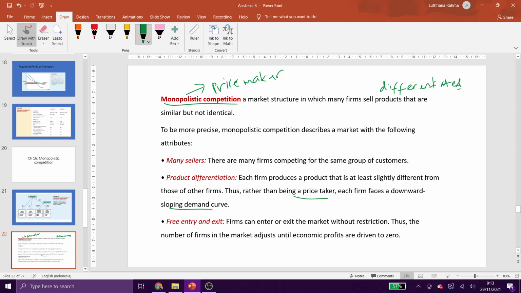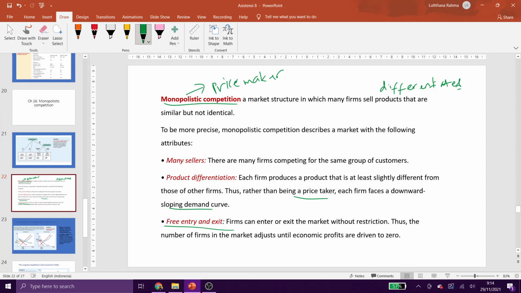You should always remember that the only firms that are price takers are the firms in perfectly competitive markets. Remember, a firm that is a price taker always comes from a perfectly competitive market. Okay, that is to be highlighted. Later we will also see that in monopolistic competition, new firms can easily enter the market, and old firms can easily exit. They will enter if the market is profitable, and they will exit if the market is making a loss.